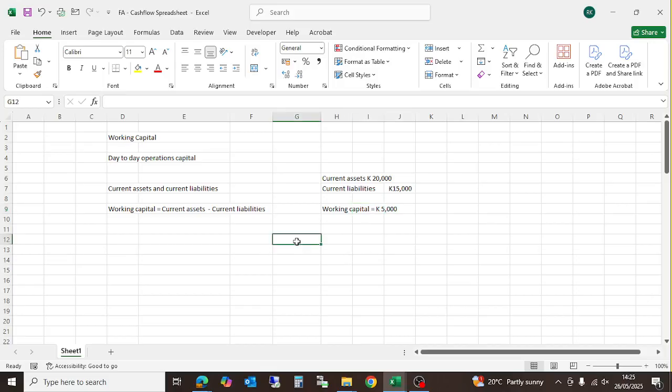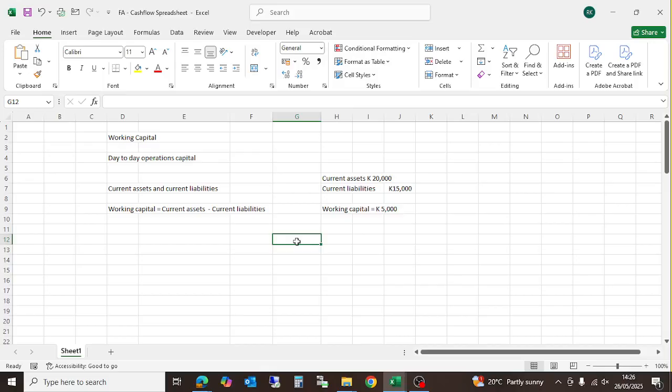Okay, so basically it shows us if we have enough working capital, and we can confirm it just like that. So that's one importance: it ensures liquidity to pay short-term obligations. It also improves our operational efficiency because it will show us if we have enough funds to cover our operational expenses. And then it also helps us to avoid overinvestment or underinvestment in current assets.